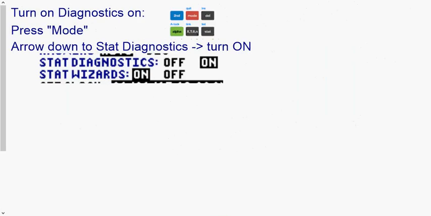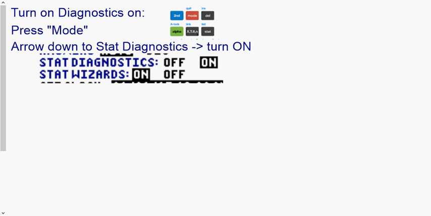As I talk about this, a couple things to make sure you have. Your diagnostics need to be on. You received a calculator sheet in class that is going to talk about some of this stuff too. Again, we will go through this in class a lot more, but make sure that you have your diagnostics on. So go to mode and then go down to where it says stat diagnostics. Make sure you have it on.